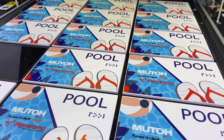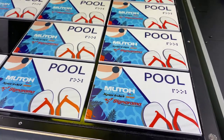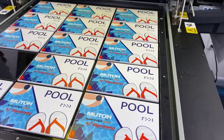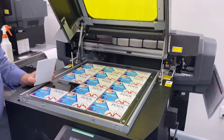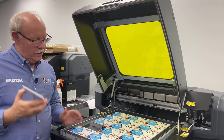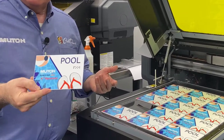Great opportunity to add on to your business — just let it rip and print, and you can knock out large numbers. These are all the same, but you could set it up to have variable data, whether it had numbers or whatnot in it. Just a great opportunity to make money using your MUTO 661UF doing Braille and ADA type signs.